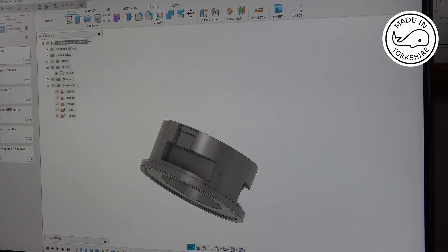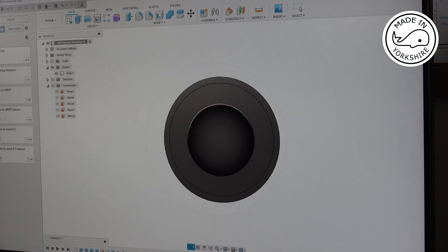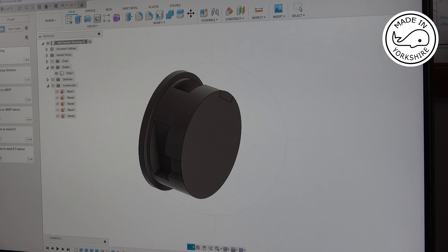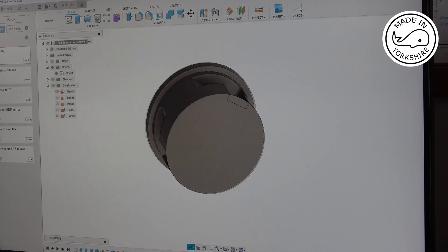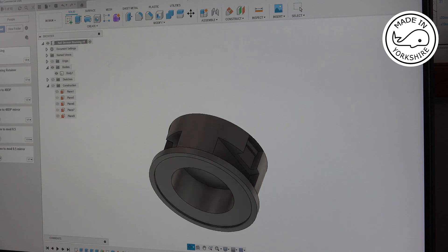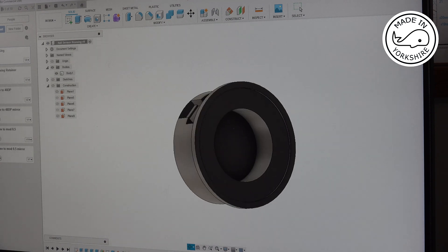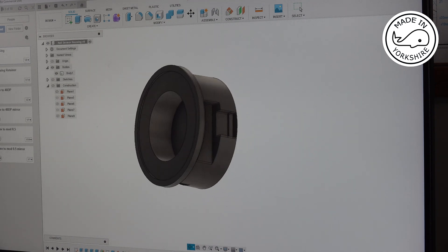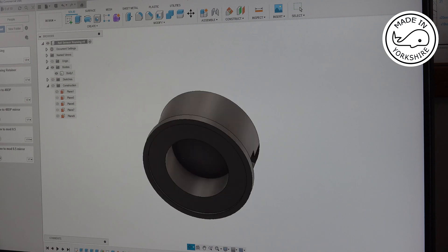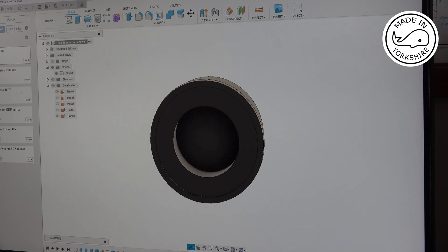You can see there that's where one of the Hall sensors is going to go, and that's where the other Hall sensor is going to go. Inside here there'll be something that rotates containing one magnet — not two, but one magnet. The angle that these are at is 135 degrees. Putting this into Fusion 360 was quite good practice really, creating some new planes at certain angles. So I'll export that as an STL file, then generate the code and print it on the 3D printer — I'll do all that off camera.